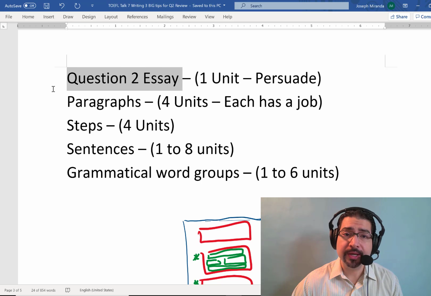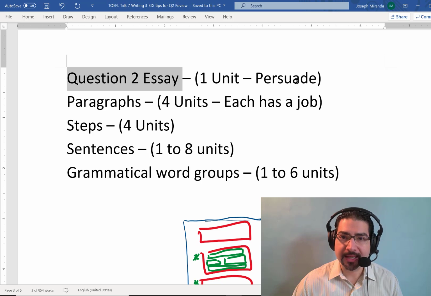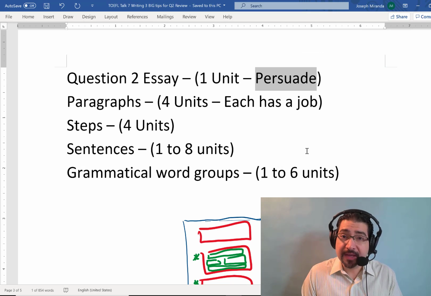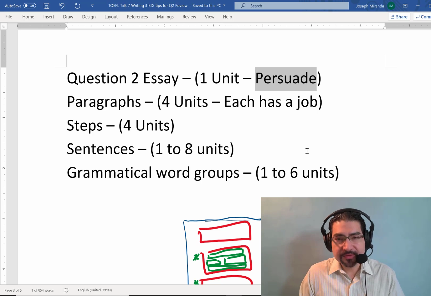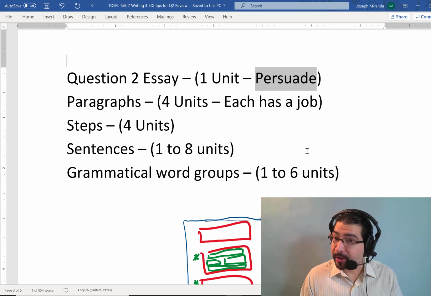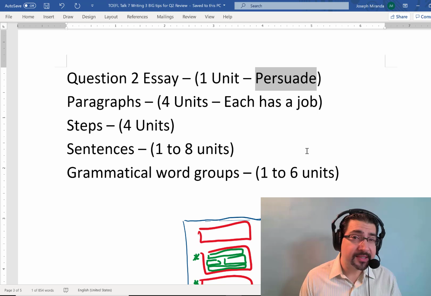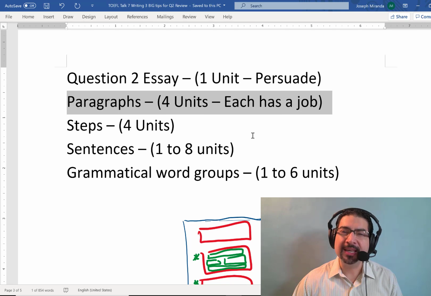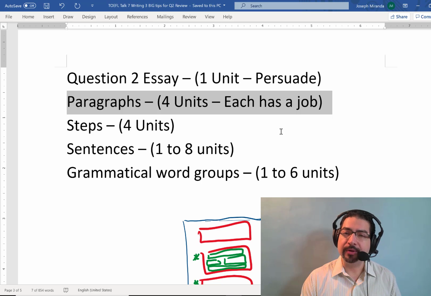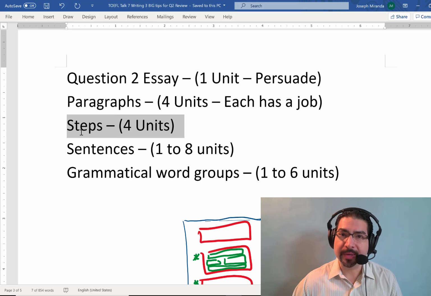So for question number 2, we realized that our whole essay, when you write it from beginning to end, has a purpose to persuade. So you actually want to sense, feel, think, hey, this essay presents my opinion well, and I think if someone read it, they wouldn't perhaps agree with me. Maybe they disagree with me in the beginning, but now they agree with me. If your essay does that, then you know you're on the right track to get your dream score. So to do that, we think in paragraphs: introduction, body paragraph, conclusion. And then when we think, because each of those paragraphs has a job, we think about steps, right?